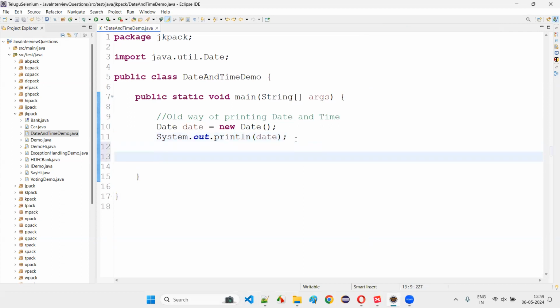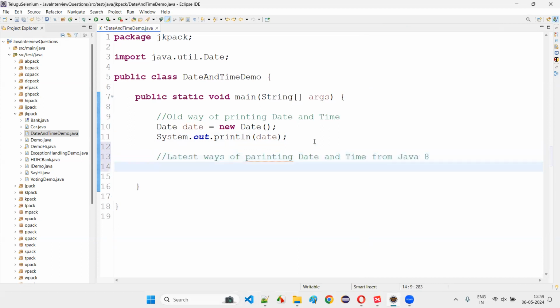What about the new way to print the date and time? We have different ways, the latest ways of printing date and time from Java 8 features. Before Java 8, the old way is there. After Java 8, we have these things. LocalDate is one of the predefined classes in Java.